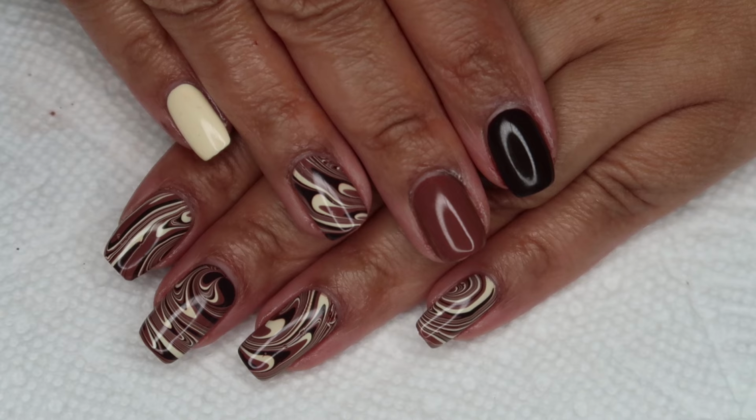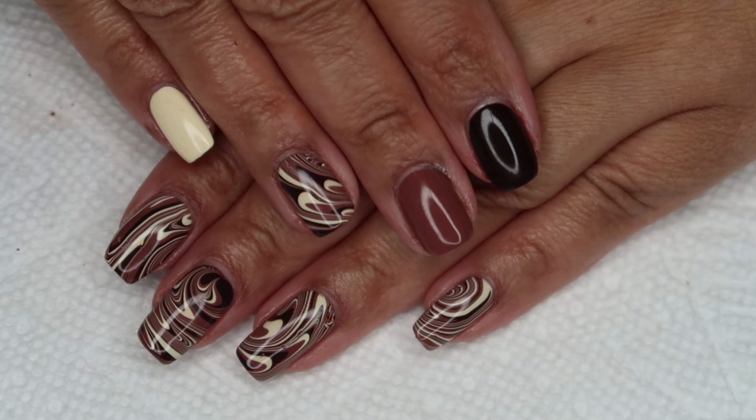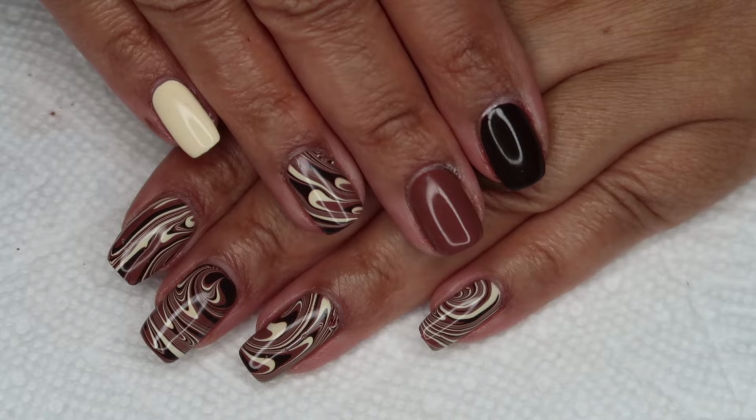Here's the finished manicure, and I really like how these turned out. When I first received the cookies and cream bundle as PR, I kind of wanted to water marble with all of them, but after some testing, I decided to just go with these three because I really liked how they went together.